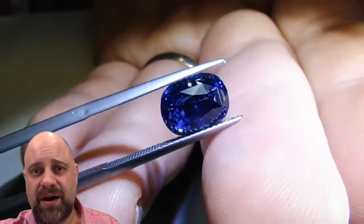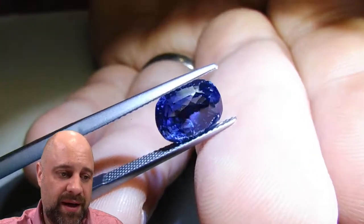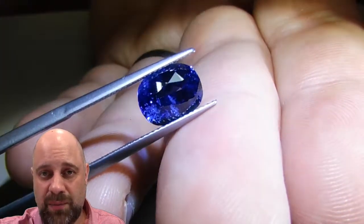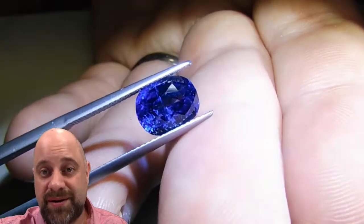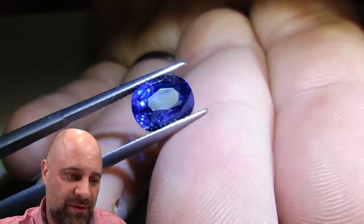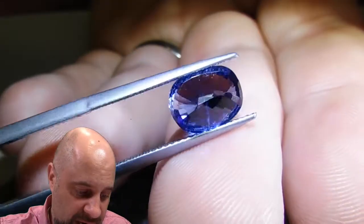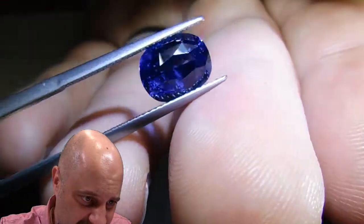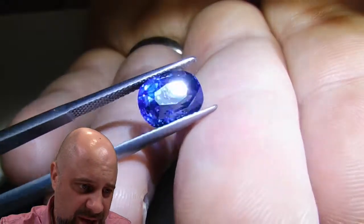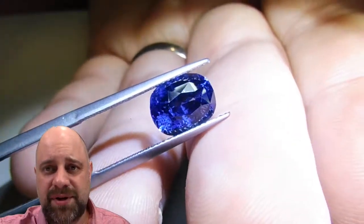The price can't be beat on this. For a four carat unheated Sri Lankan sapphire with this kind of color, it's really well priced. It is a bit of a bluff stone, but you're definitely getting a pretty heavy discount for that cutting and the zoning. It's a clean gem — bright — with only a couple of very minor eye-visible inclusions. It's a real stunner and it's going to make something absolutely incredible.